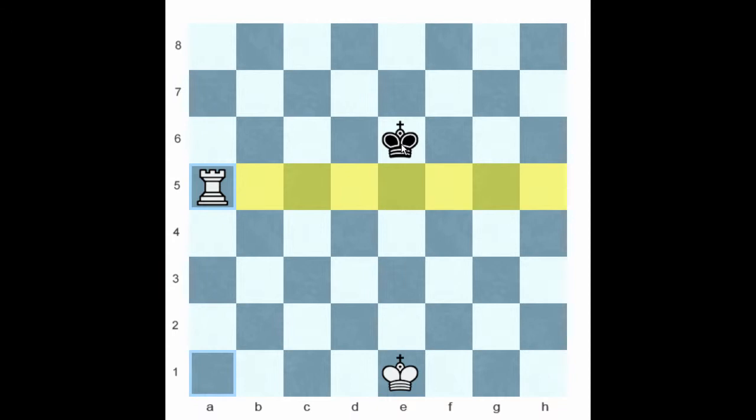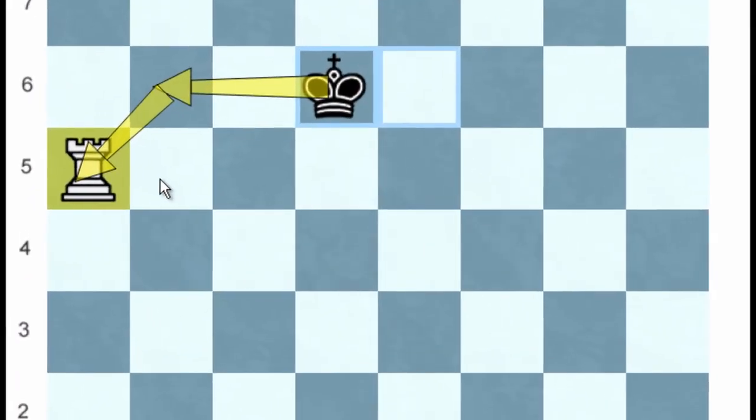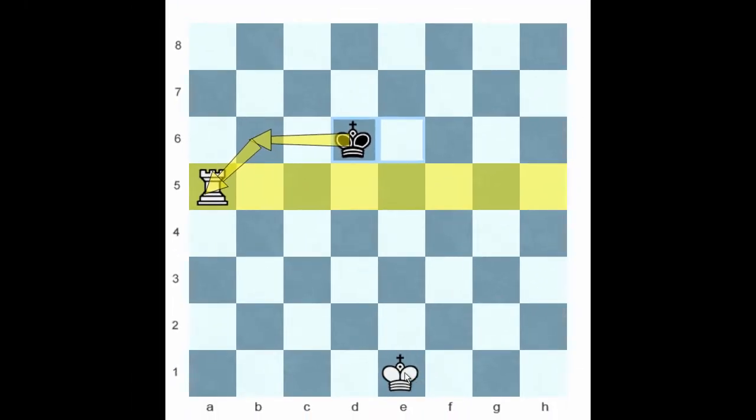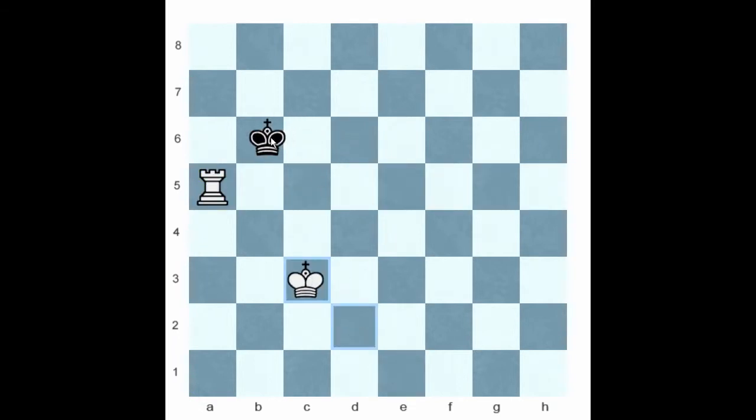Now, black is going to play king to d6, threatening to attack and capture our rook. In this scenario, notice that the lone rook is doing a great job at taking away these squares from the king. So what we need is teamwork from the king. The strategy here is to follow or mirror the steps of the black king. So we're going to go ahead and do that. King c6, king c3, king b6, attacking the rook, and king b4.